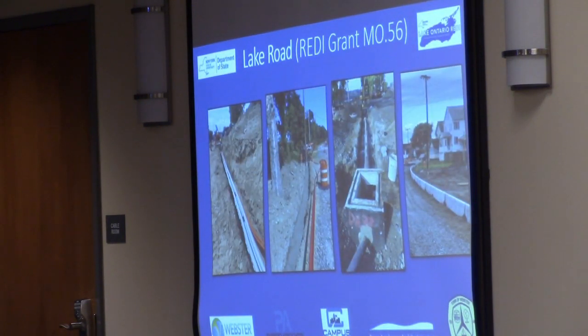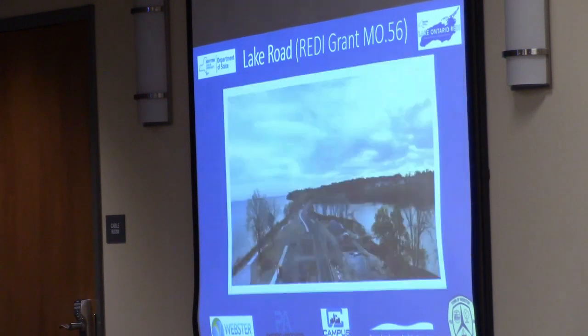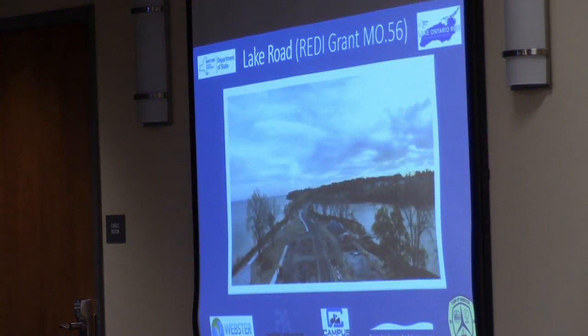Some photos of the electrical work that was done. The first photo is the duct bank prior to it being encased in concrete, which is the second photo. Then there's some drainage work and the curbing. And then this is an interesting aerial. It's looking east from the west side. So you can see how the road now is much more centered within the land, which was an effort to make it more resilient from any flooding in the water.